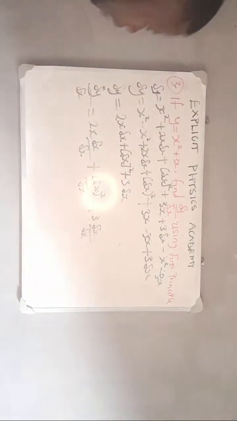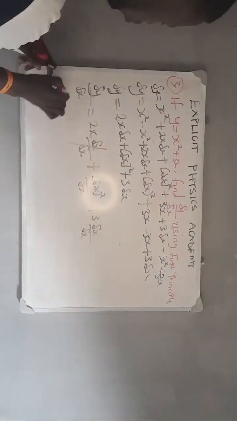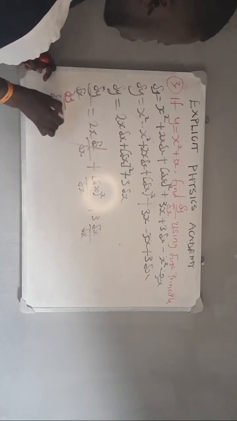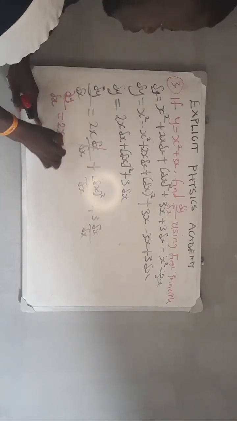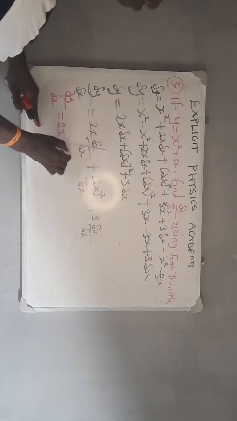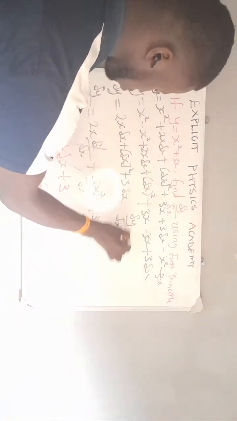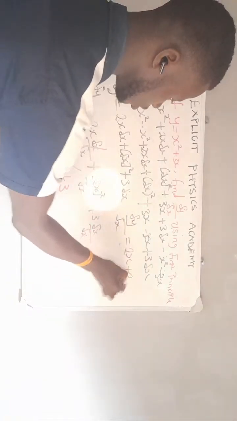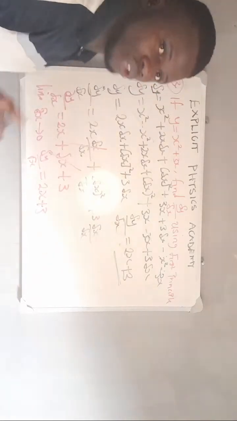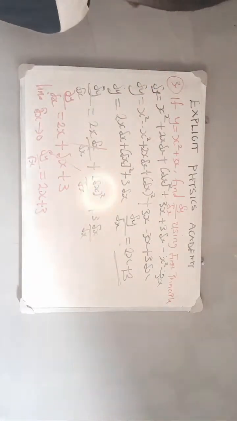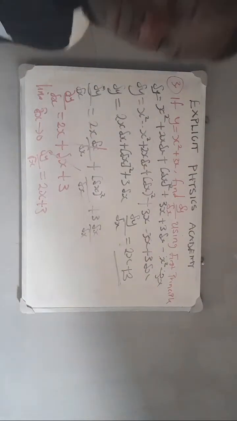Okay, now we divide it. So we are going to have del y over del x equal to 2x plus, when this cancels, we let it go. Okay, so del y over del x becomes 2x plus 3. So that's our solution for this particular problem. Please write that out. I'll give you 10 seconds to copy that out so that we can progress to the next thing. I've been able to solve 3 problems in this class using first principle.